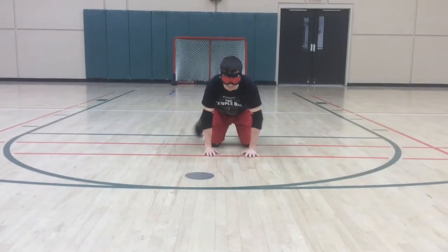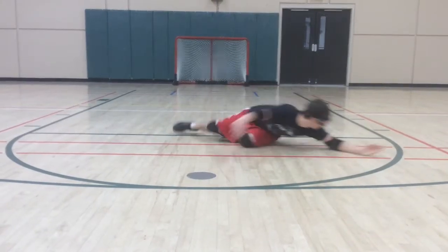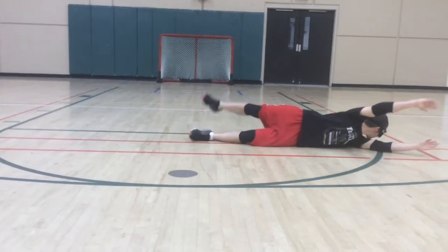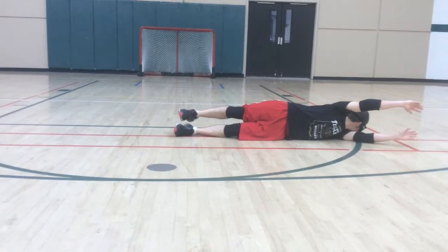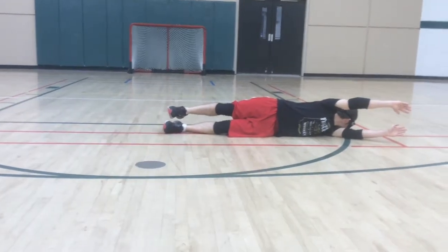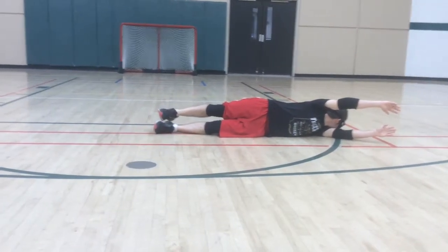Now this will be Josh doing the same thing in slow motion. Watch as he dives to his left — he's already got his head tucked, his arms are about a ball-width apart, and his feet are pretty good. The only thing I would say is that his feet should be a little wider apart.